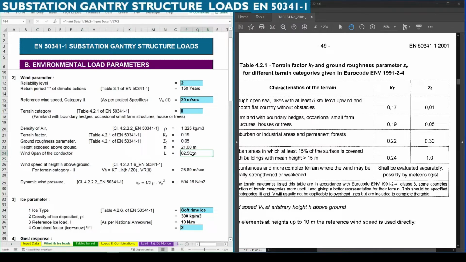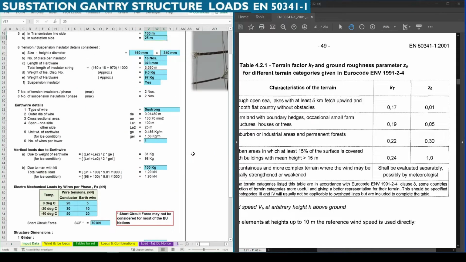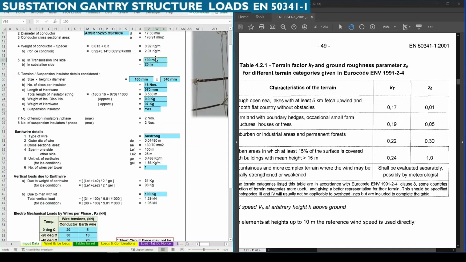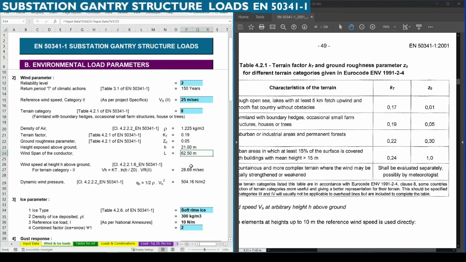It is nothing but half of both 100 meter and 25 meter, which we had entered here as input. 100 meter is on the transmission line side and 25 is on the substation side. So half of these two is 62.5. Only half of the conductor on both sides is going to be held on this gantry structure. That's why we are considering this.